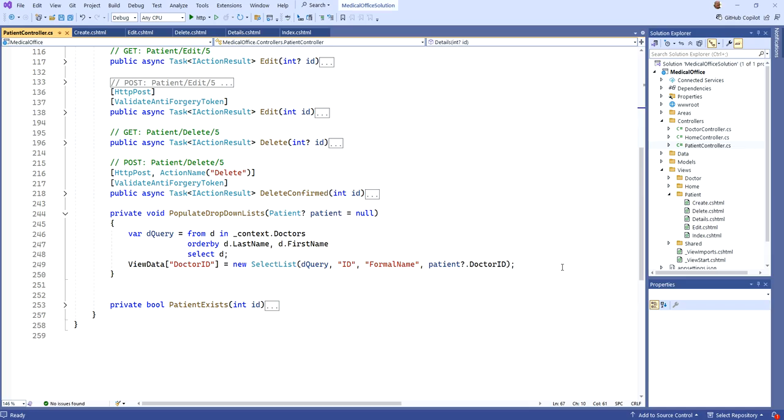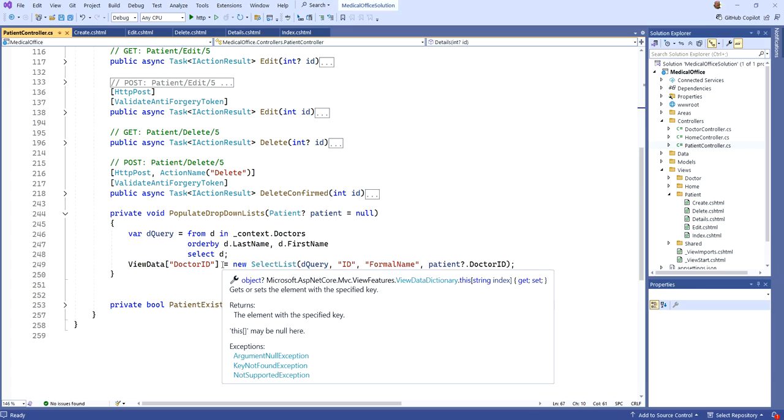It's a twist on the populate drop-down list approach. Instead of creating the select list and immediately assigning it into view data, I'll give you a hint. Down the road, we're going to sometimes want to be able to call the method inside the controller to return the select list and not add it to view data.